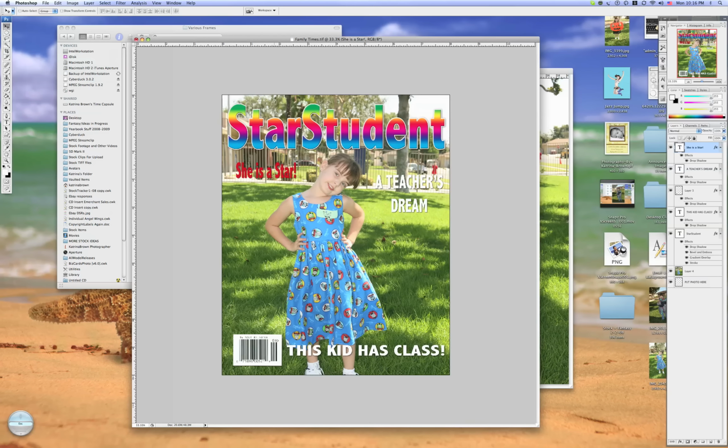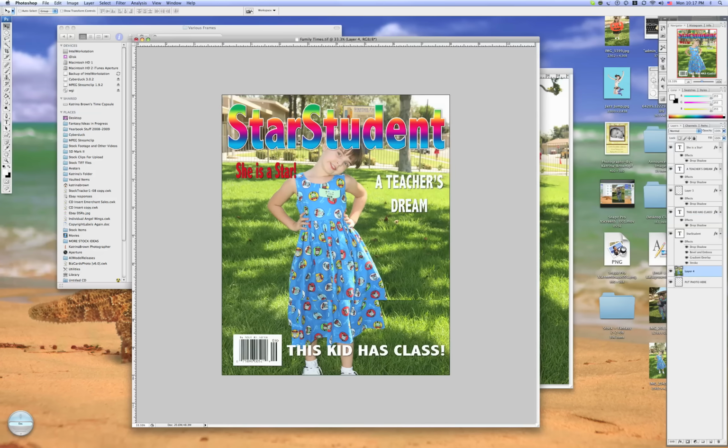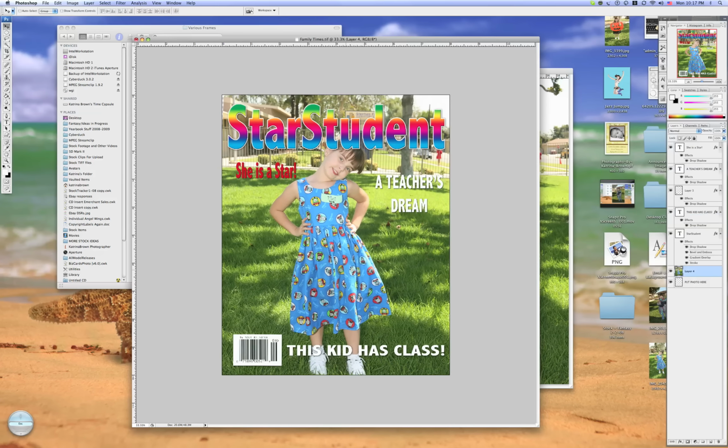If you want to turn it sideways, the transform tool again. Transform it. Step backwards if you don't like it. Everything on this page is movable. If you don't like the barcode, take it off. Click and unclick, turns it off and on. Again, double click the text and you can change whatever you want. And the picture is completely movable no matter what if you don't like it. So that's how the magazine template works.